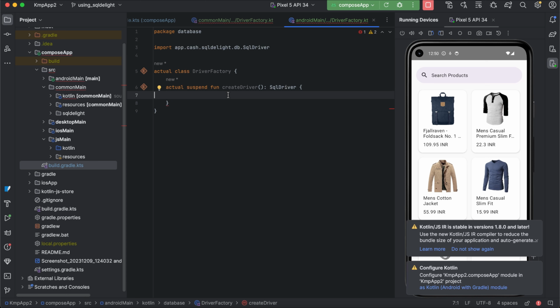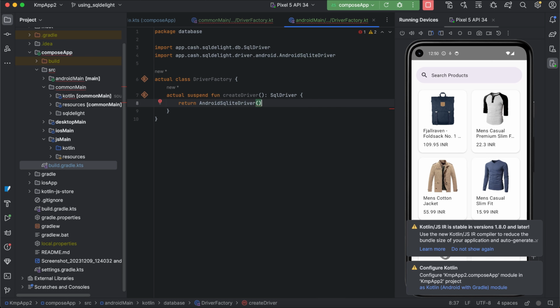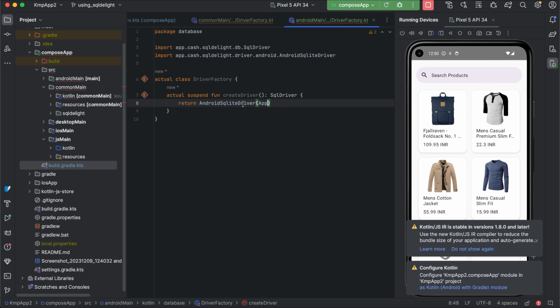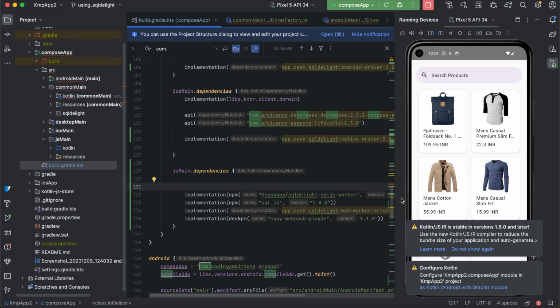Inside the Android side, we can just return the Android SQLDelight driver, and inside this AppDatabase, it should show, okay, what is the name of the database we have specified? Let's check that.